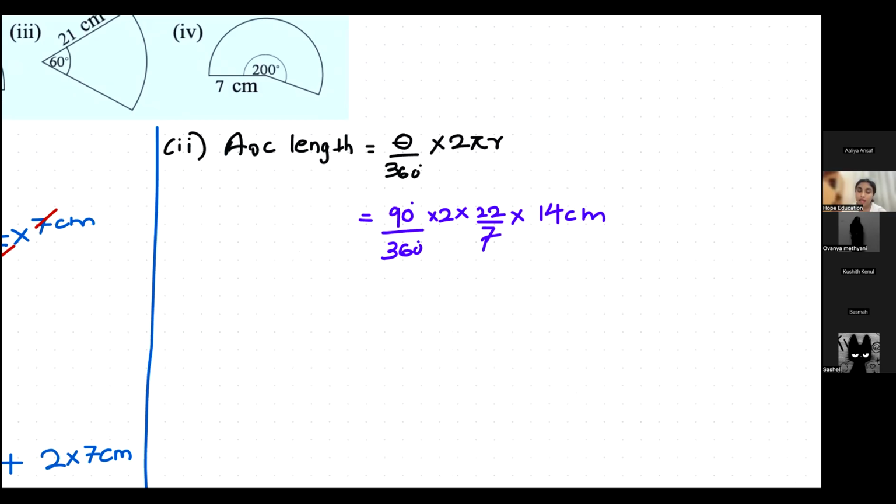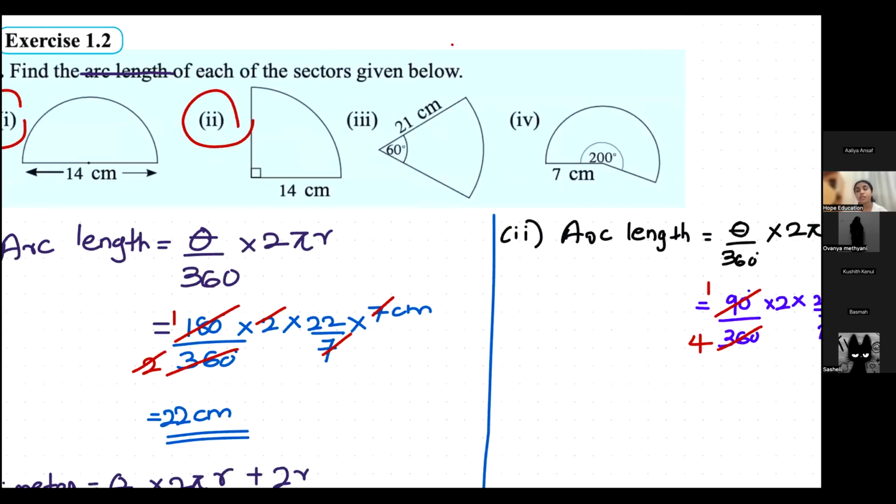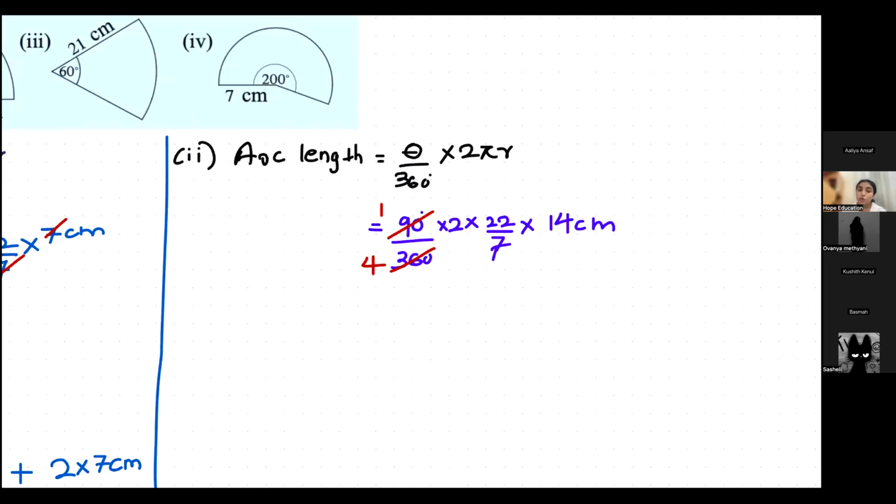Now we will simplify. 90 times 1 is 90. 90 times 4 is 360. කෙලින්ම මෙතන 1 over 4 කියලා ගන්න පුළුවන්, මොකද මේක quarter of a circle නේ. So you can straight away take 1 over 4. නැත්තම් මේ විදිහට දාලා simplify කරන්න පුළුවන්. 2 times 1 is 2. 2 times 2 is 4. Then 7 times 1 is 7. 7 times 2 is 14. ඊට පස්සේ මේ 2 දෙකයි cancel වෙනවා. Our answer is 22 centimeters. That is the arc length.